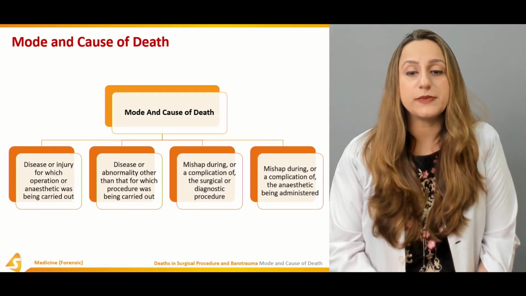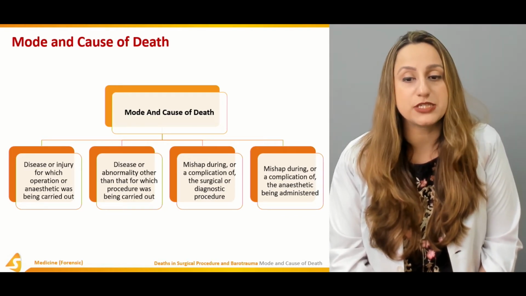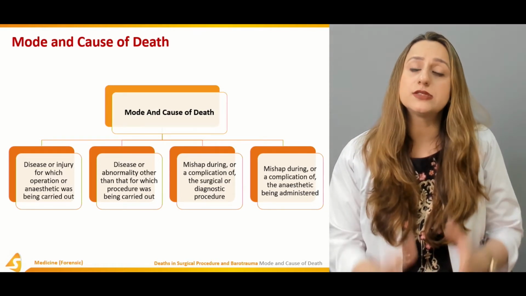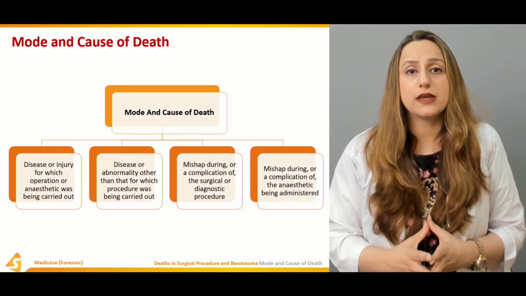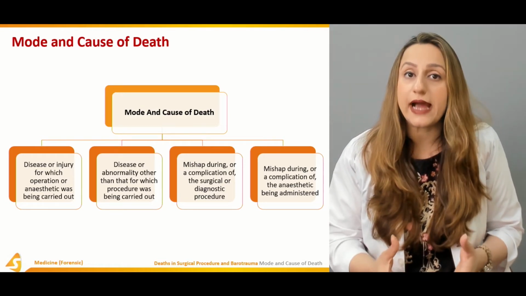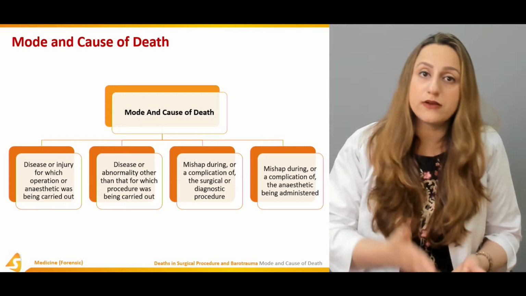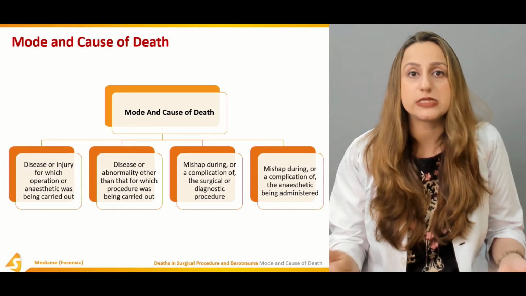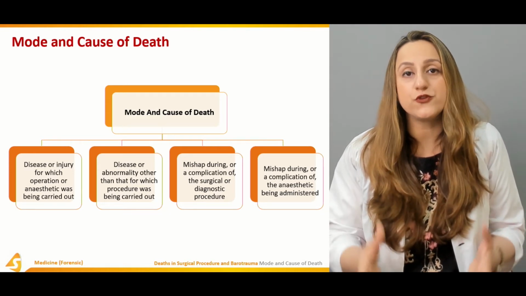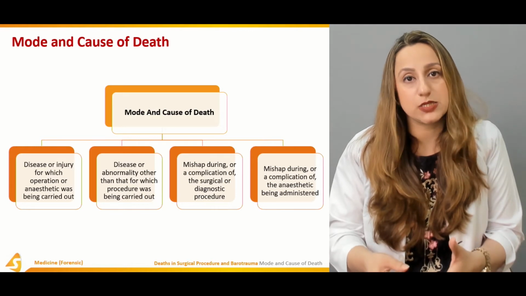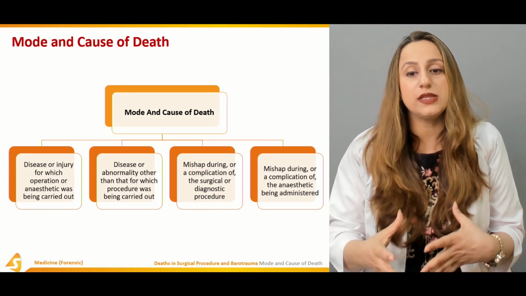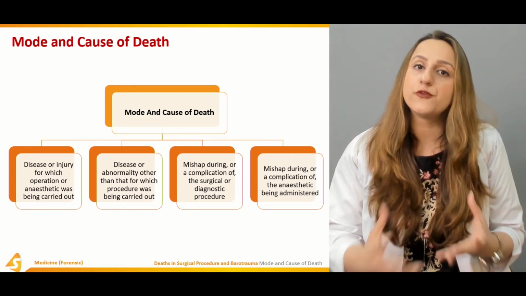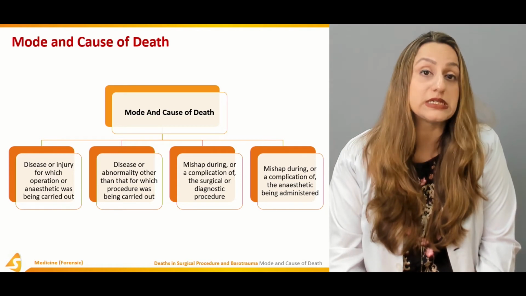So the fourth point consists of the mishaps during or the complications of the anesthesia being administered. So it can be basically an anaphylactic reaction or a drug reaction to the anesthesia, whether it was a local anesthesia or a general anesthesia that was given during the surgical procedure. So all of these can prove to be fatal for a particular person, and we'll weigh the risk versus benefit ratios over here and perform the surgeries on a particular person in a particular case.